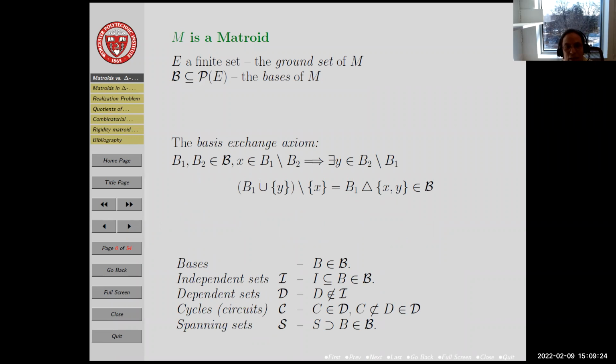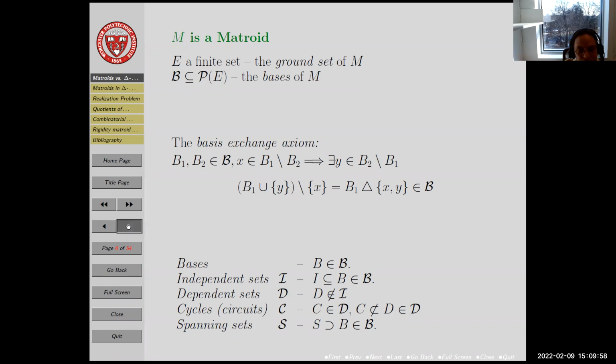And the interesting thing about matroid theory is that it can be defined in so many different ways. Bases is one of them. Then independent sets come quite naturally in connection with that: any subset of a basis is an independent set. And for the dependent sets, the minimal dependent sets, which we call circuits, is also quite clear. A dependent set is something that isn't independent. And spanning sets are the ones that contain a basis, and there are several others.